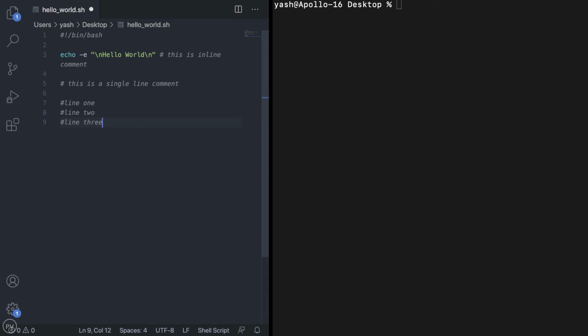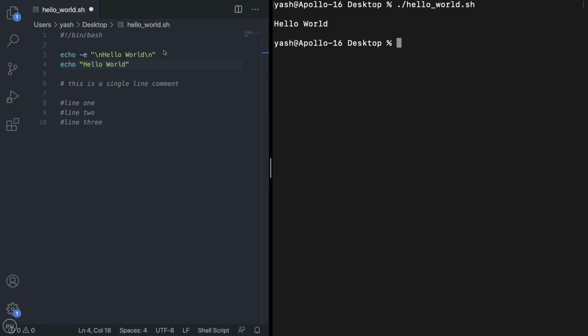Comments are also useful when testing a script. Instead of deleting some lines, you can comment them out. So for example, let me delete this inline comment, and we don't want this for now, and we will say echo, or let's just say we just want hello world. Right now the file is not saved, so let's go ahead and see the previous output. So this is the previous output from this line, and let's go ahead and save it and we will see the output.